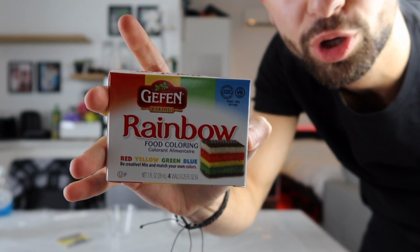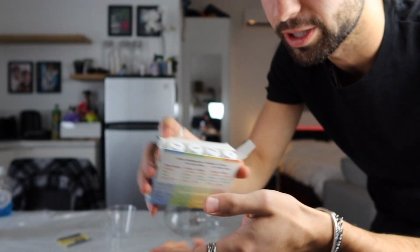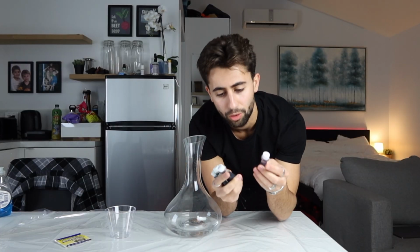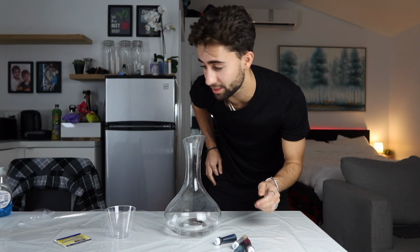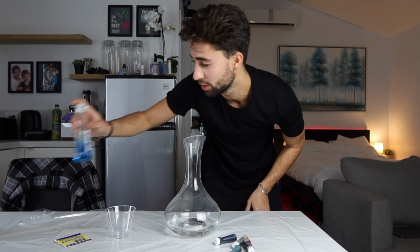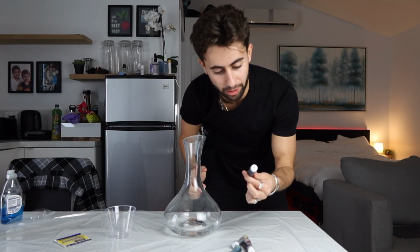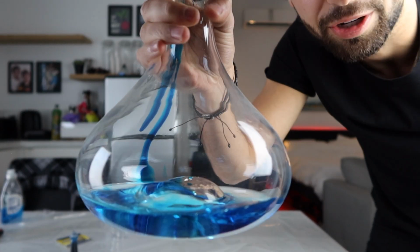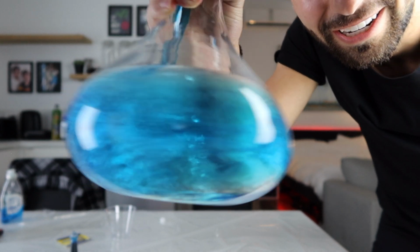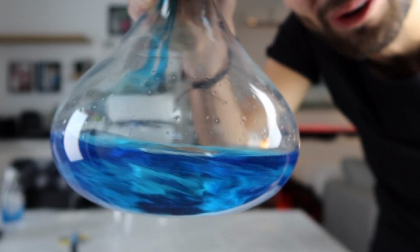Now we're gonna choose from our food coloring. I don't know what color to pick, but let's see what we have. All right, we have red, yellow, green, and blue. My dish soap is blue, so I'm thinking let's put more blue and just make it super blue. We're gonna put a couple drops of the blue inside, then swish it around. Nice and blue! This actually looks so sick. This looks like a mouthwash, Listerine.